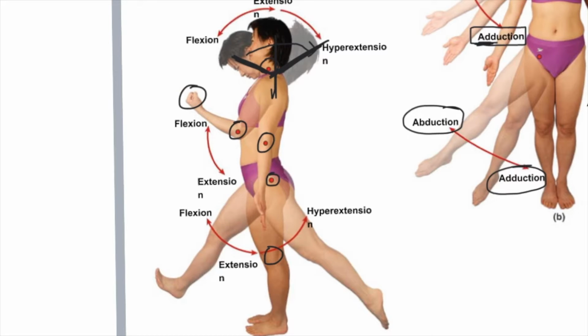We're going to look at where they all are, but they're in the finger joints, they're in between the metacarpals and the carpals, they're in the ankle joint. I mean, a lot of joints do flexion extension. Most of them, some of them also do hyperextension. Okay, so that's flexion extension.